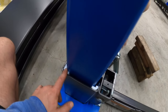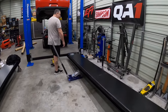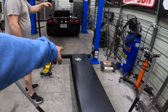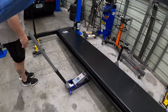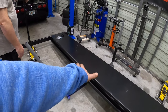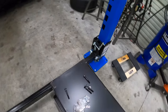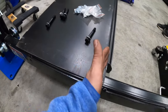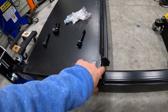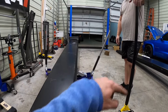So now we'll put our little keepers in there, and we can move on to that one, do the same thing. Okay, so here is how we're accomplishing this. So we are lifting up that cross beam, and we're using floor jacks on the side to lift that up. And now these bolts have to go in through the end. So there's just two that go in the end here. So we'll line this up. So we gotta come over a bit, put the bolts in, and put the nuts on the backside, and then the ramp will be on. We gotta do all four sides.